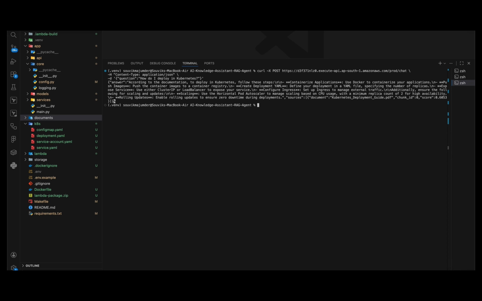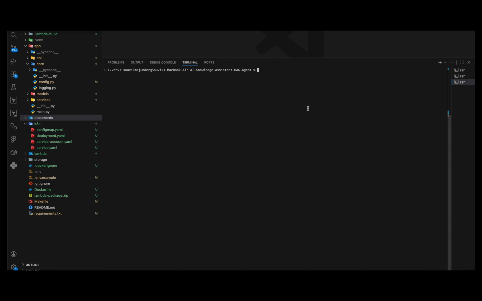So the API gateway is now forwarding requests to the EKS cluster and the pod running inside the container, and then it is giving us the response accordingly. In a similar way, if I try testing the upload URL with a random file name, it should give me the pre-signed URL. So let's test it.